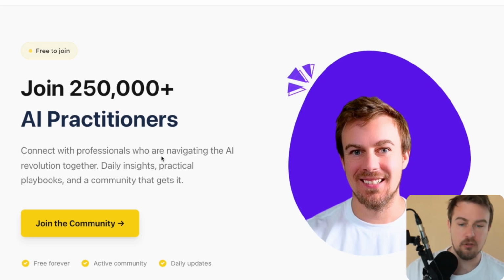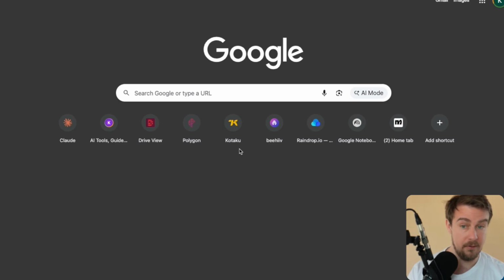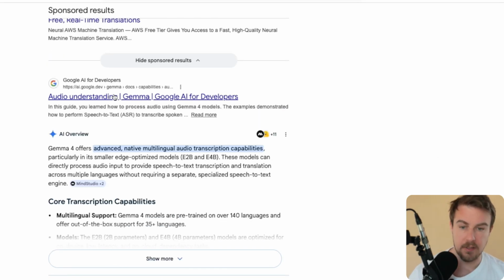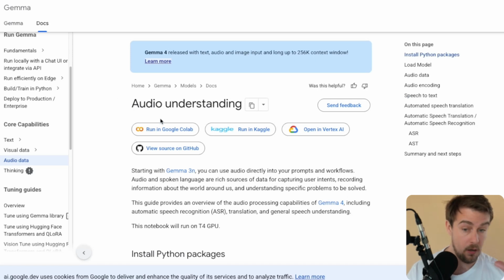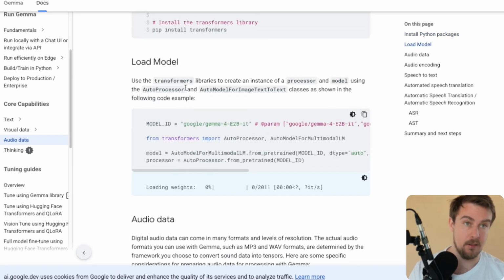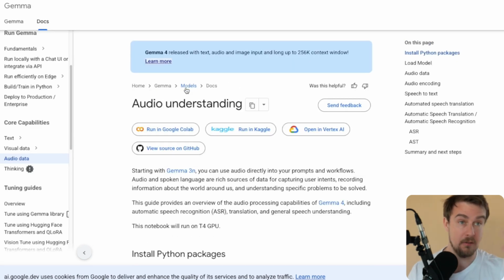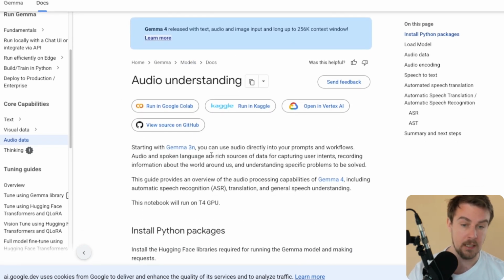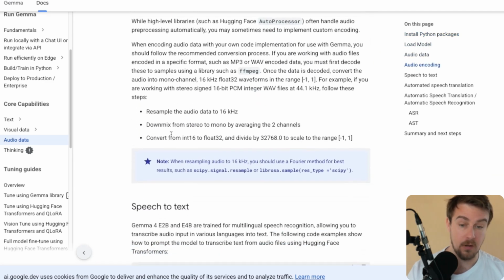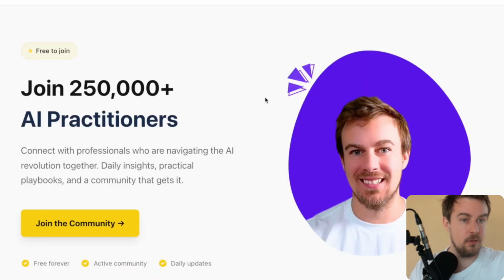What specifically? For language transcription, it depends what you're doing. Do you want local or do you want state-of-the-art? Gemma is apparently very good at this. The new Gemma 4 in audio understanding. I have not tested it fully, but I've heard good things about Gemma 4 for language transcription in particular. And because it's local, really useful depending on your usage. But if you're building a device, for example, for transcription and recording, Gemma would be the one to go for. If you want to provide people with an in-app transcription of their language, then Gemma can load onto their app as well because it's so lightweight. So I would check that out. But it depends what you're trying to do.